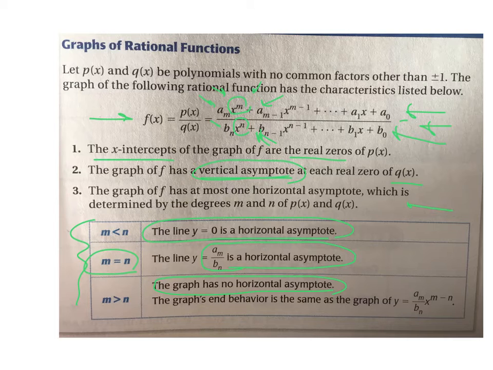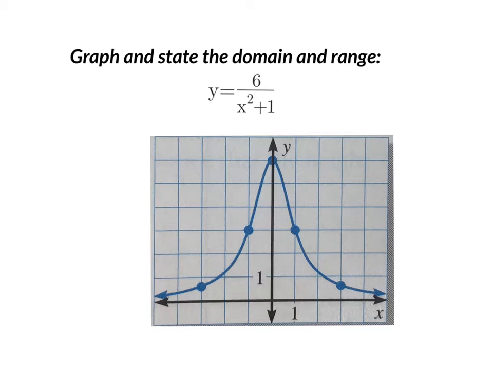So that's the difference. So one more time. The vertical asymptote is whatever makes your denominator 0. For the horizontal asymptote, there are 3 cases. If the degree on the top is smaller, the x-axis, or y equals 0. If the degrees are the same, you do leading coefficient over leading coefficient. If the degree is bigger on the top, then there is no horizontal asymptote. So it's all about the degrees.